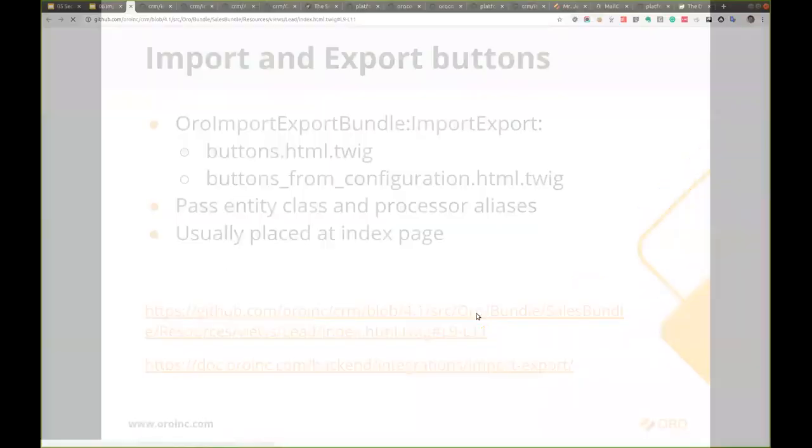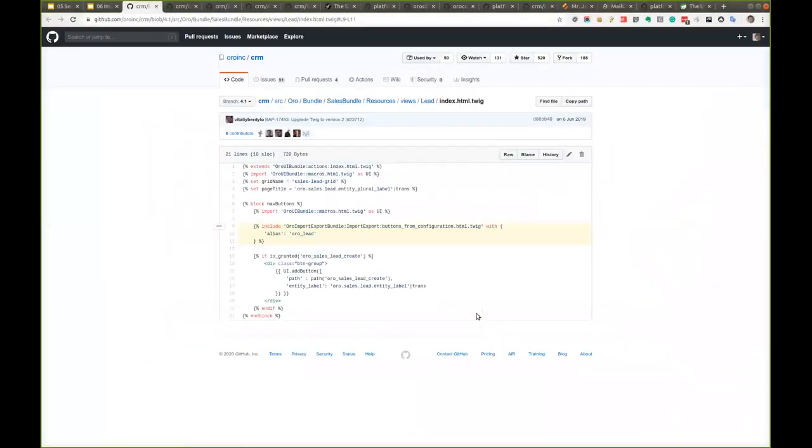And so then you would go to the index template. In most of the cases, you will add the import export buttons to the index page, right? Because you want to import or export contacts, not the specific contact. You would add those buttons to the view page if you think about the relation of the specific entity. For example, I have an order and I want to only export line items of this order. Then I would add an export button to the order view page, and it will be export line items, right? It will only export line items of this specific order. So you think about what you want to export, import, but this is rather obvious. So here we use these buttons from configuration.